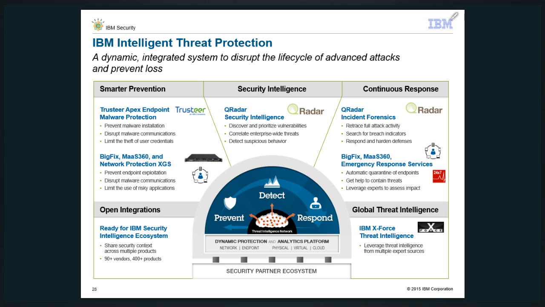as you're going through the forensics process. And then from a continuous response, again, QRadar Incident Forensics, okay, I gave away that one already. BigFix will give you the same ability to go pull data from the machines that were compromised. Fast 360 is going to give you that same ability as well. And then, of course, there's emergency response services. You've got a 1-800 24/7 partner to help you out with emergency response.